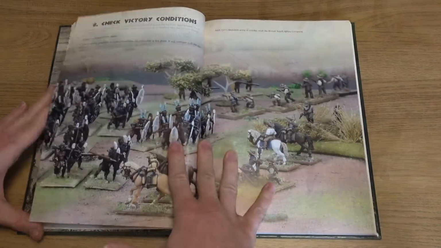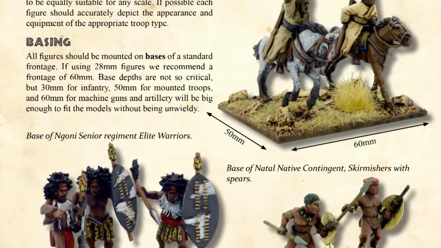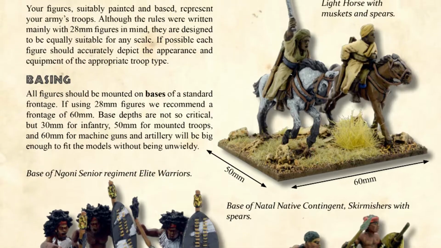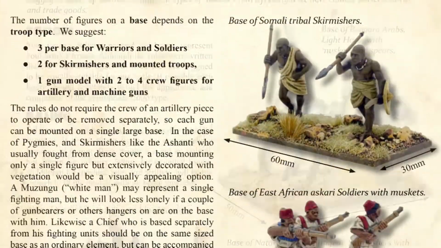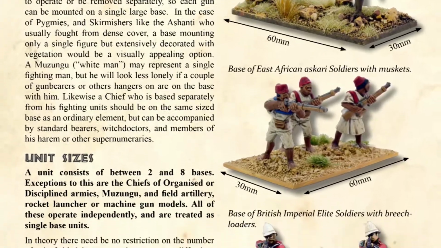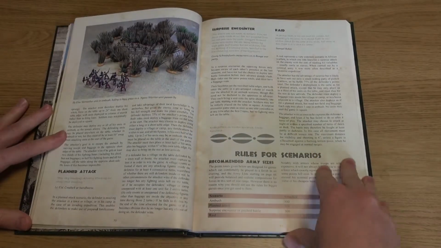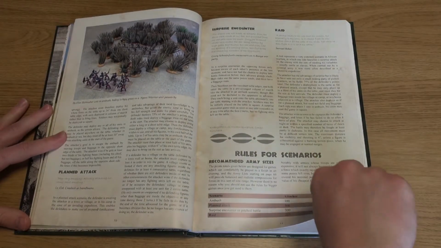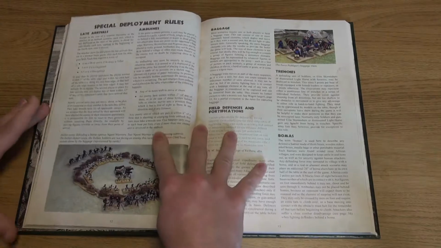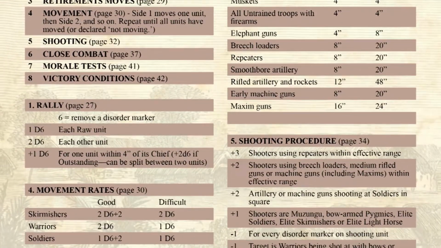The game requires somewhere between 40 and 80 figures per side, depending on whether you're playing colonial or tribal forces, and figures are multi-based on stands of 2 or 3. You could consider Death in the Dark Continent to be either large-scale skirmish or small-scale battles, the rules being non-specific about how many men are represented by a model. In general, rules are easy to learn and access, with a detailed play sheet at the back of the book for quick reference.